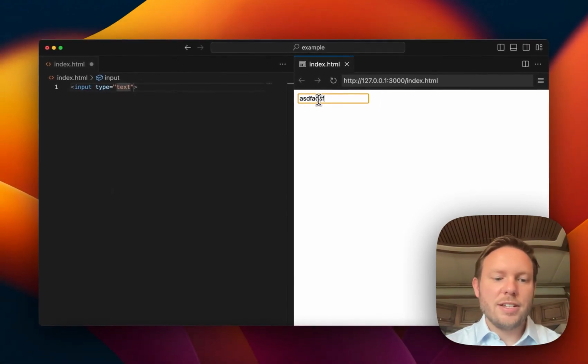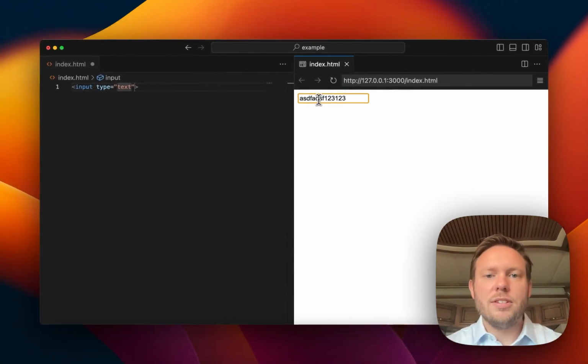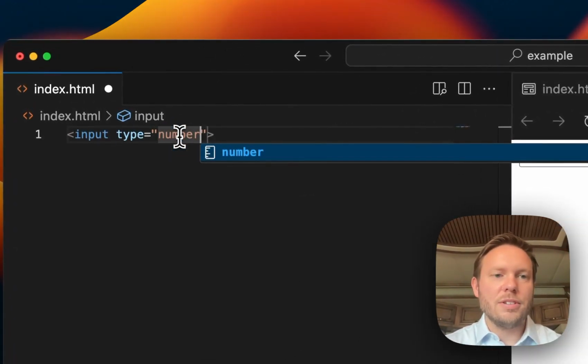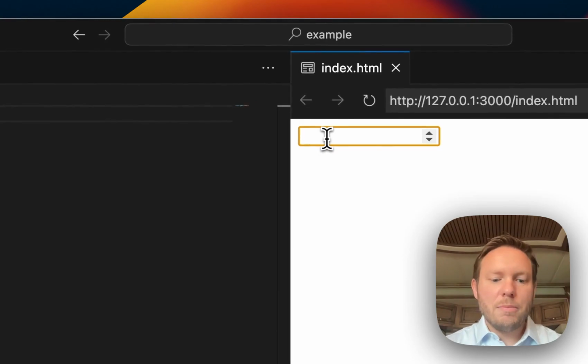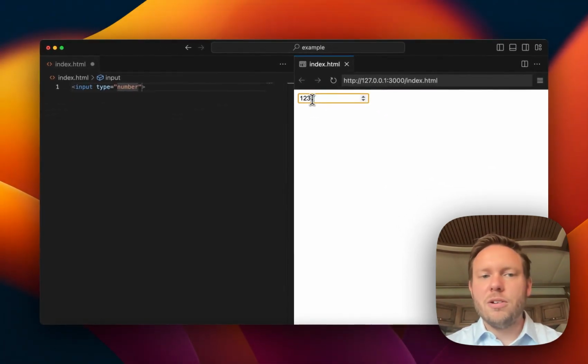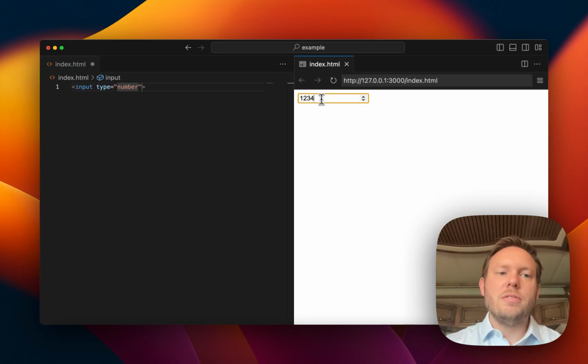I can write letters, I can write numbers, email addresses, whatever it is, in a type equals text. If I want to narrow that down a little bit and make it so I can't write anything and everything, one of the things I can do is say type equals number. Type equals number will not allow me to type letters into the input. It will allow me, though, to type numbers. So if I create an input type equals number, just know that that restricts the user to only being able to type numbers into that input field.